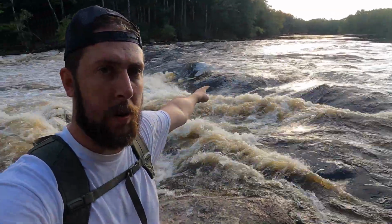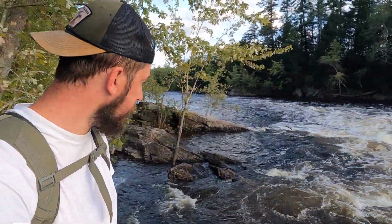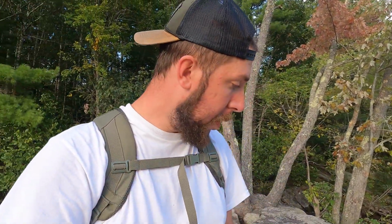This was the spot that I was looking for though. Check this out, this is pretty cool. This is right on the very edge of the falls. You know, it's right behind us, all these falls. And then, remember earlier I was telling you it's all calm up here. So we're right on the very edge, and then it's real rough down here. That's the rock we were sitting on a minute ago, over here.